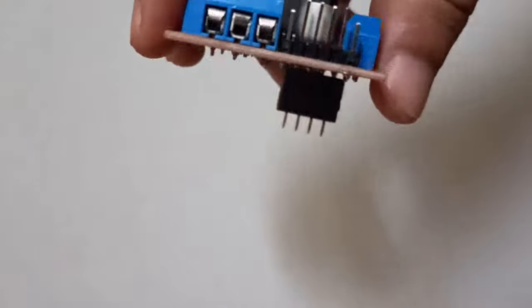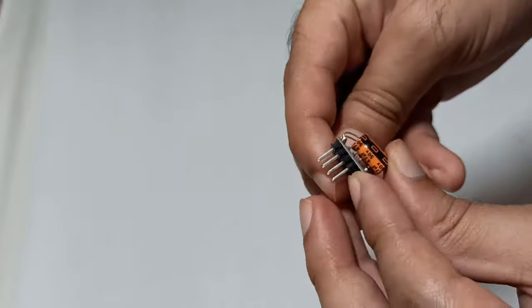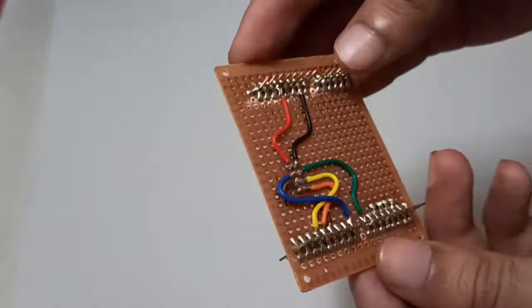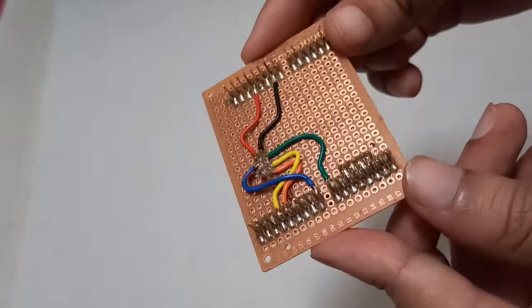For stable communication, connect a 47 microfarad capacitor parallel to the supply of RF modules like this. If there is any confusion, please take the help of the schematic. The final receiver PCB shall look like this.